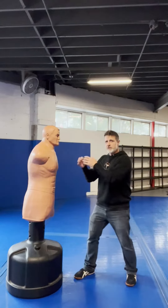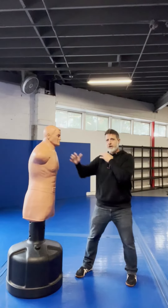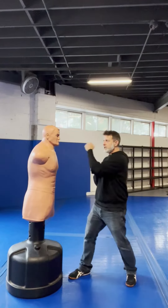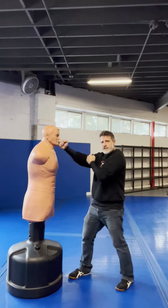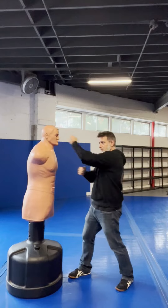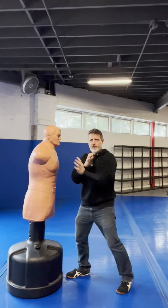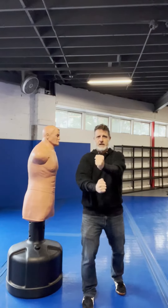The Jig Chin Choy — now we did entries where we used the Chun Choy, the elliptical punch. We could also use the stop, and here we could use any kind of entry. But then the Jig Chin Choy is just this centerline attack. These could be solar plexus shots, could be the throat, which is hard to make contact with. But I'm just flurrying up the center here like that — thumb over thumb, that's the concept.